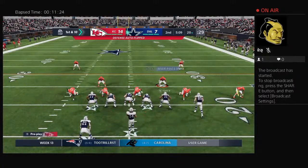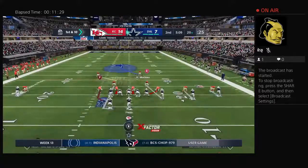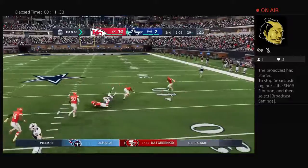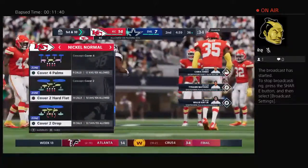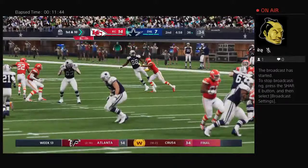About set for this next drive by the Cowboys offense. That 7-0 lead of theirs short-lived as they've now given up 2 straight touchdowns to fall behind by 7. Yeah, but no cause for discouragement here. They've fallen behind, but haven't they proven that they can go down and score? So what was the formula that got them down there the first time? Get back to something close to that, and maybe they can get this game tied up.